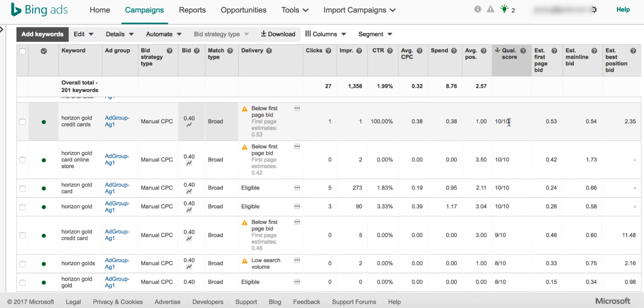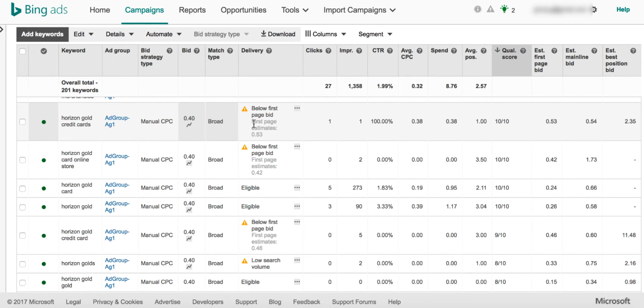In this case, if you see here, a quick thing: my ad quality is super here. The keyword quality is excellent, 10 out of 10, and my average position is 1. But my bid rate is a bit lower. I am bidding at $0.40, so Bing is not going to show my ad here every time. If I could increase my bid rate based on what they are suggesting here, it would definitely go to the top position. It's not that it's not showing at this point in time, but it is not going to show every time. At this point, my bid rate was 0.40, but Bing has shown this ad one time at 0.38 dollars as my bid rate.